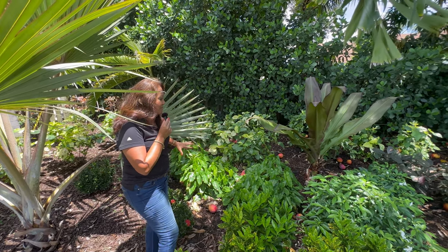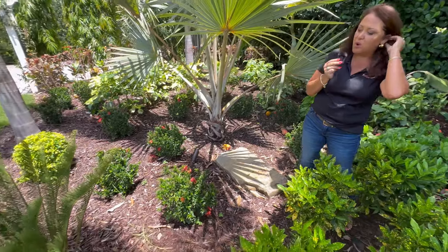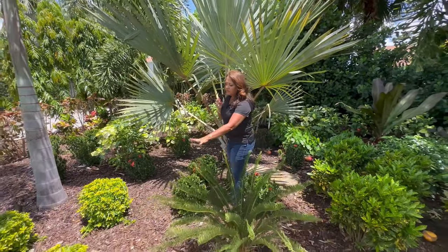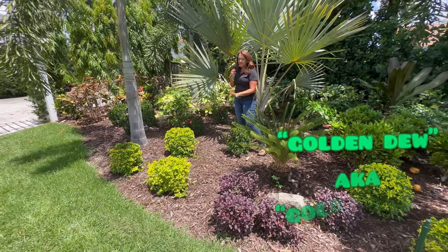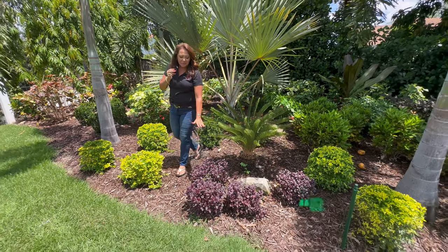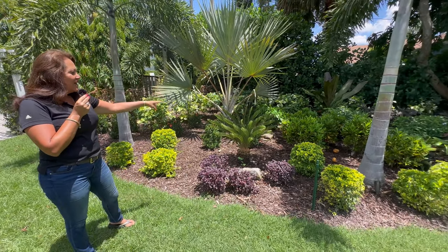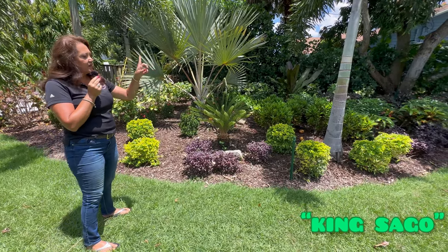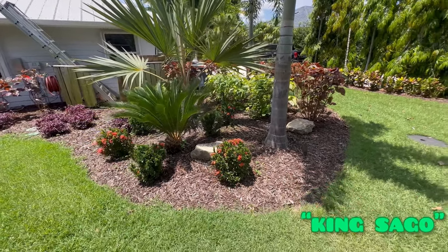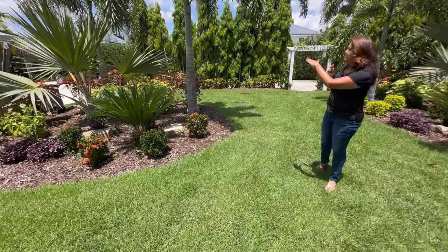We've got big crazy fun leaves, then medium-sized leaves that drape over like hostas from up north - I wish hostas grew here - and then the fine-leafed small plants like these exoras that keep everything controlled. Then we've got golden dews in that same boat - nice and tight and controlled, like what a boxwood would do for you. We've got some little ruby reds down below because when you have yellow, why not have purple? We've got king sagos - one here and another flanking the other island. The other bed has a very similar pattern.